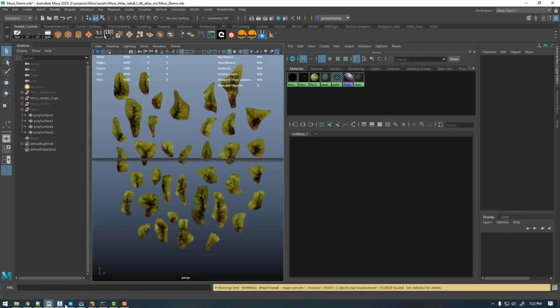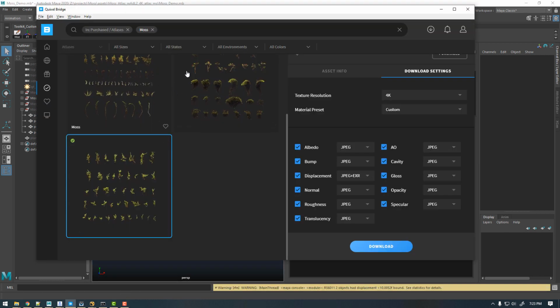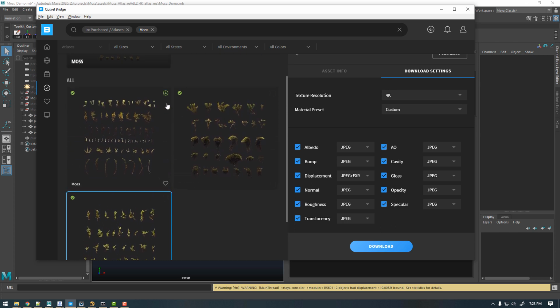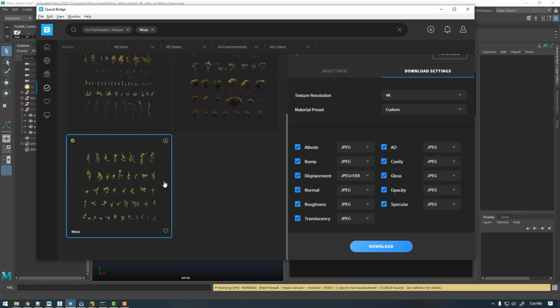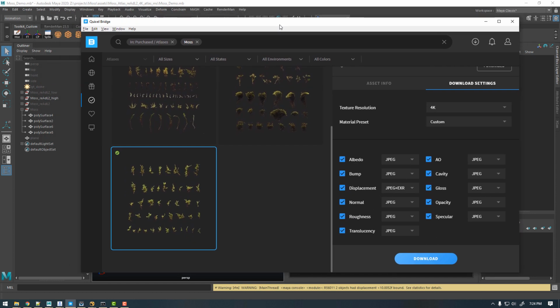Okay, so I'll post the asset links here. There's 3 sheets that I did. You can pick and choose what moss fits for you. There's a lot more atlases out there on Megascans that you can leverage. We'll go from there. So with that, after this cut, we'll go over to Maya and see what the other scene is looking like.